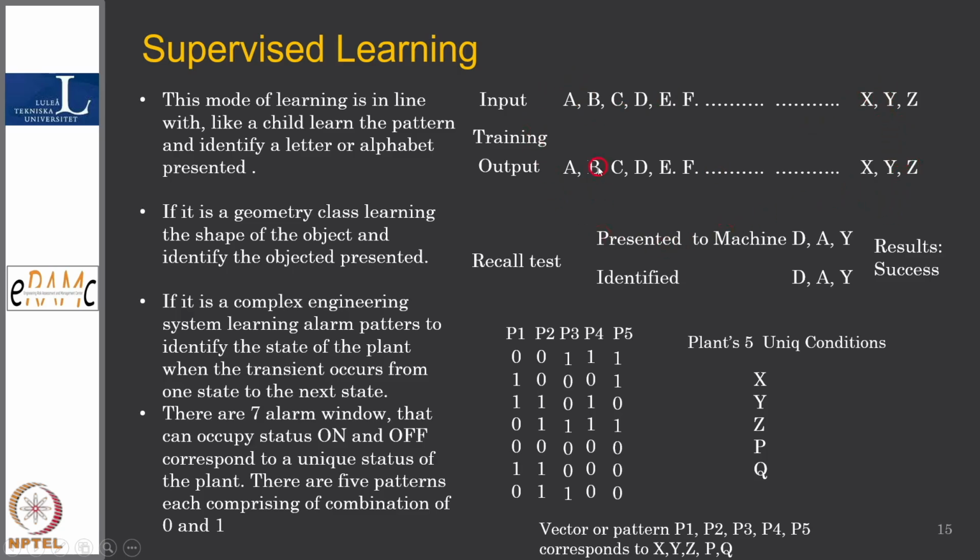For A there is a label A. That means if any sentence is made of A, B, F, G, the network should be able to identify A, B, F, G. Okay, and when I do the recall test here on the machine, I am not giving this data in a line.